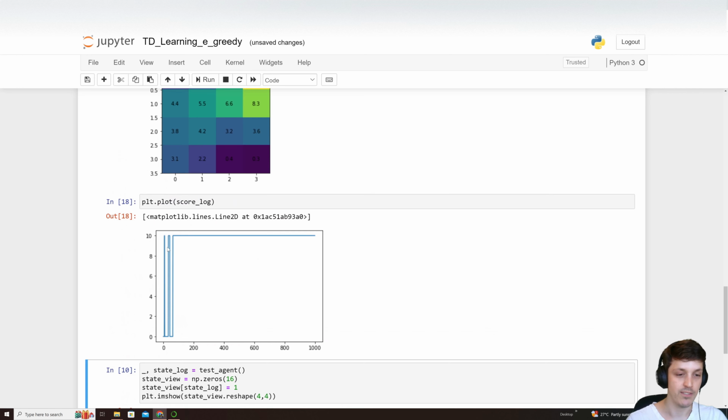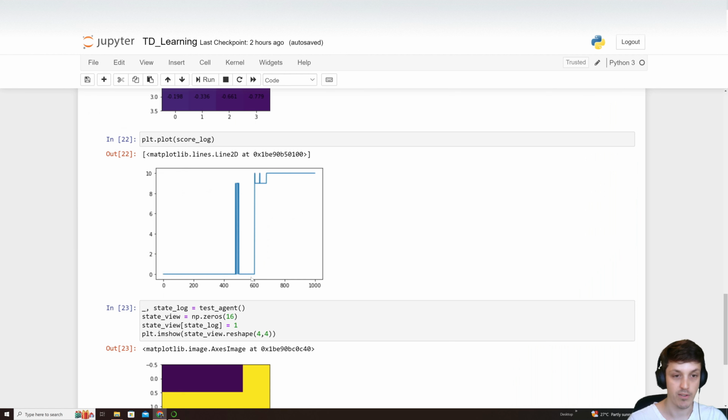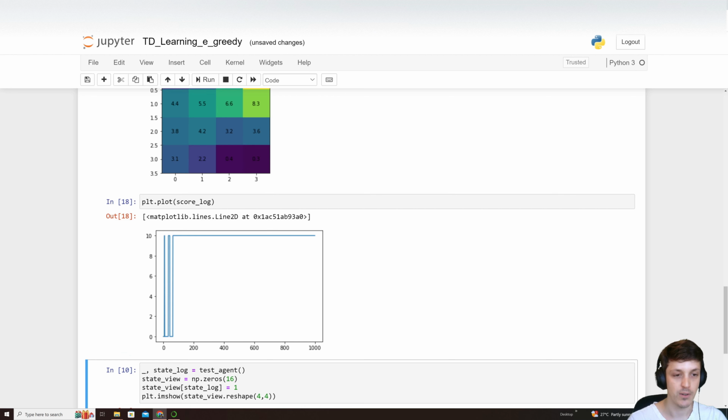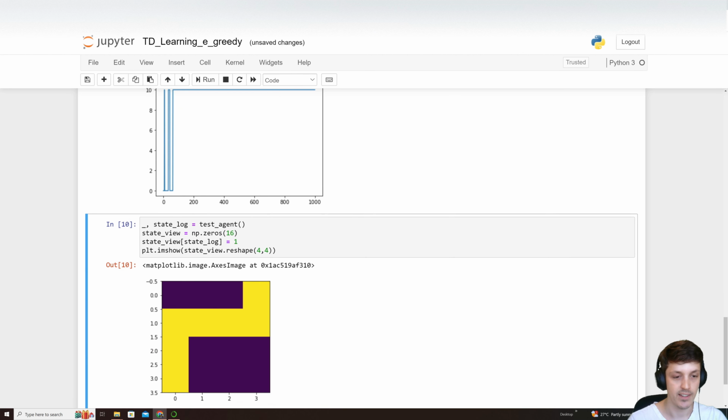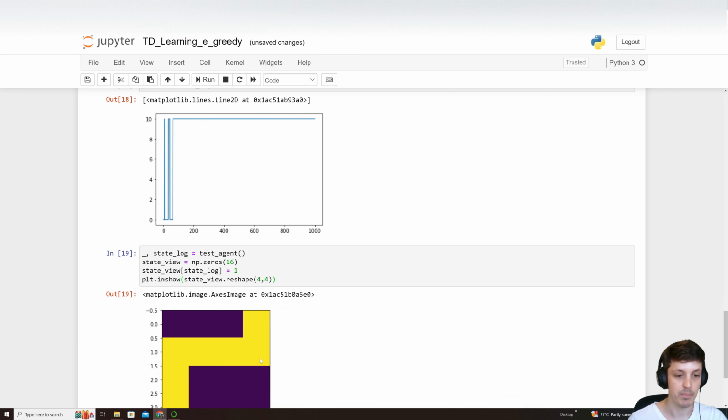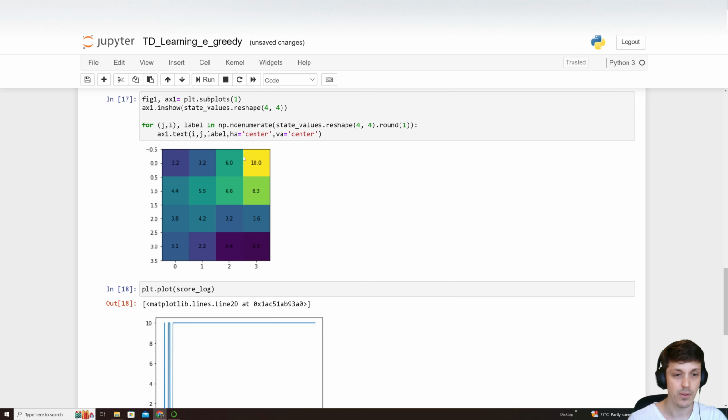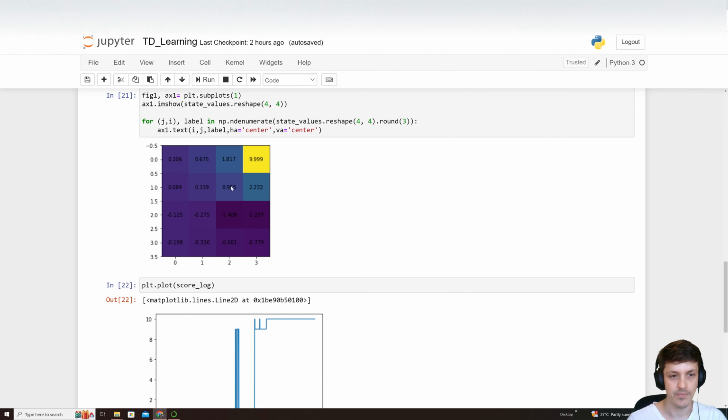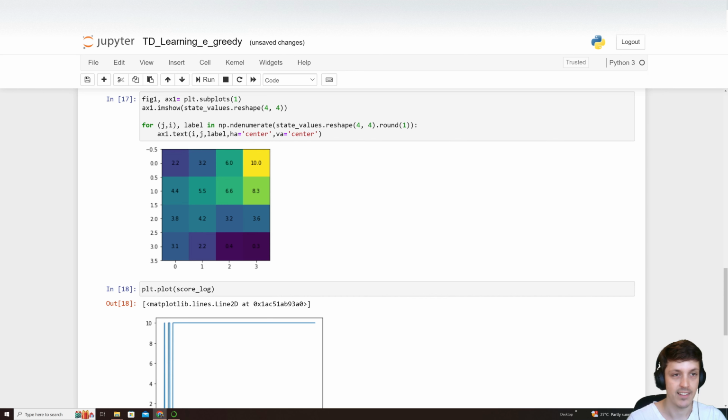So we're still converging very quickly to the optimal trajectory, the optimal path, compared to before. It took around 600, 700 trajectories before we converged on the right thing to do. It's taking less than 100 this time. And again, you can see we're taking the optimal path, and you can see the values of the value function are actually a lot larger than the ones here, even though everything else is exactly the same. That's because we're taking the optimal trajectory 70% of the time. So we're more likely in a given state to actually get the reward.